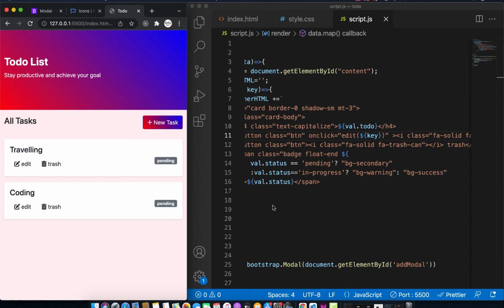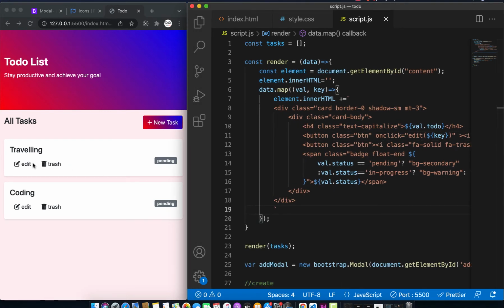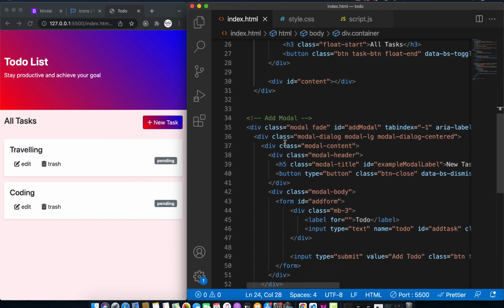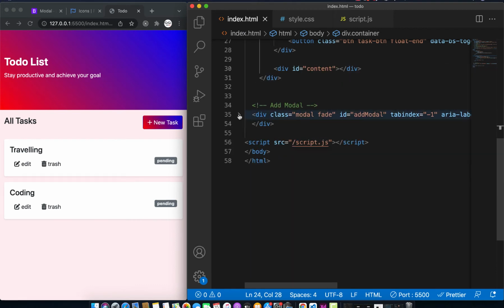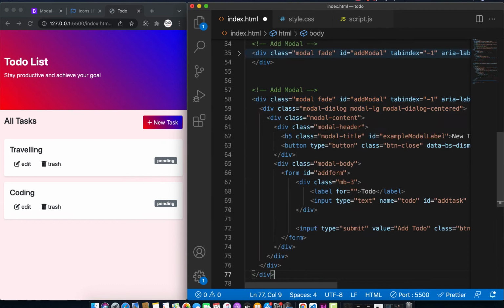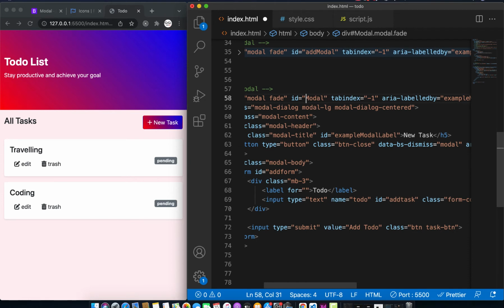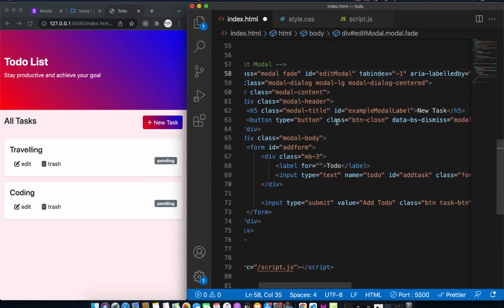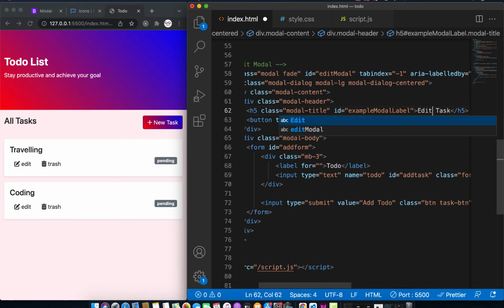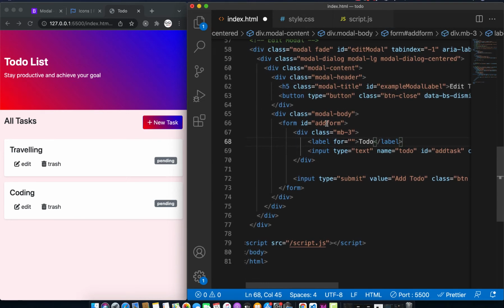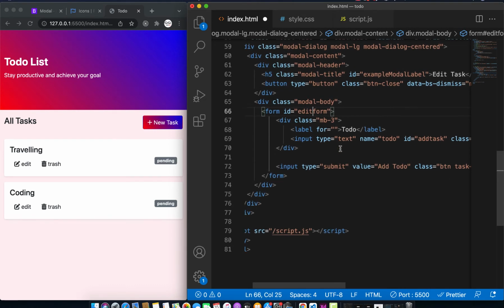That being said, at the same time, we also want another model to appear where we'll be able to see our edit tags, right? So we'll go back to index and I will duplicate this. Let me close all of this, copy all of this, and paste it again. Instead of calling it add model, let's call this one edit model, and in this particular edit model, let's change this to edit model 2 as well. Then this tax, new tax, change it to edit tax. Then in our form, let's change this to edit form as well. Then we have something like this.